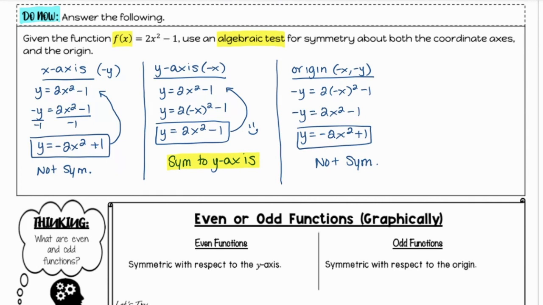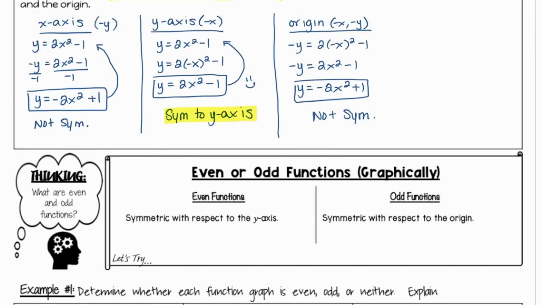So what are we doing today? We are going to be looking at what are even and odd functions. We're going to test whether a function is even or odd. The first thing we're going to be doing is a graphical test. If I have an even function, that means that the function is symmetric with respect to the y-axis. If a function is symmetric to the y-axis, what changes? We change our x, right? So I'm going to take what we did in the last video and apply it here.